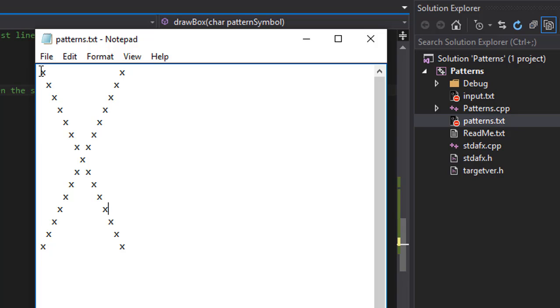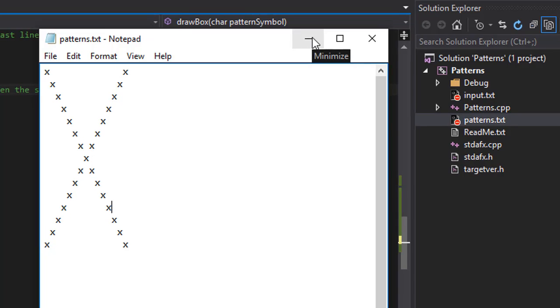So it's basically just the first character, second, third, fourth, and all the way to the 15th. And on this side we start from the 15th, then 14, 13, and all the way to the first one, or the index 0 in our array. So that's how I'm going to be drawing the X.